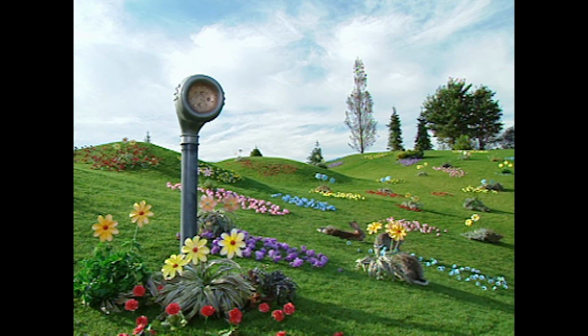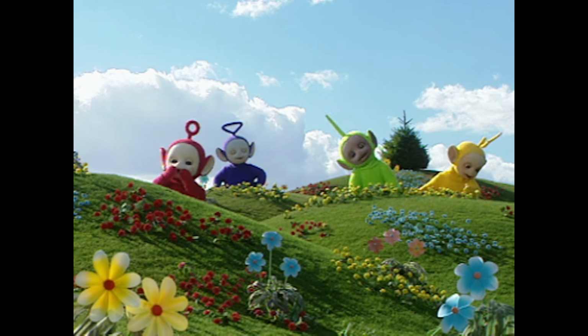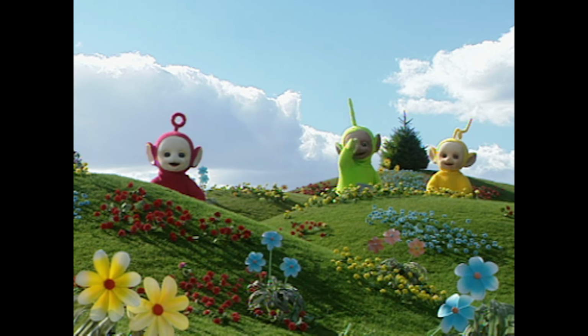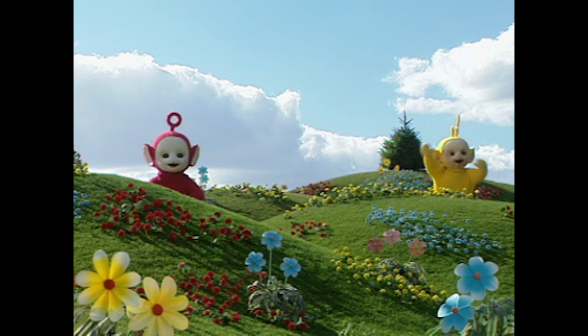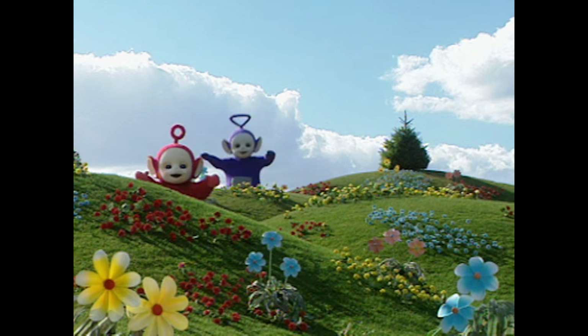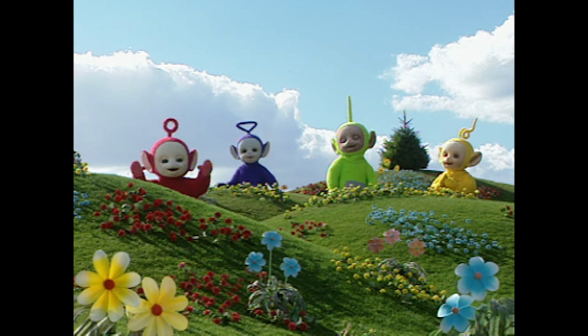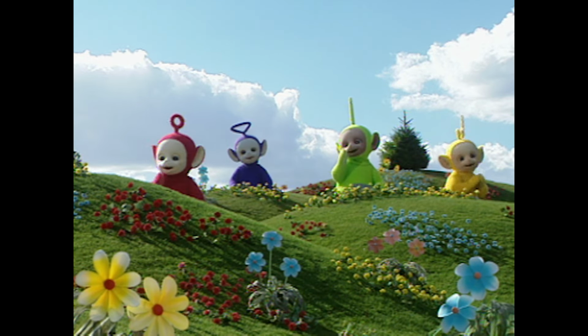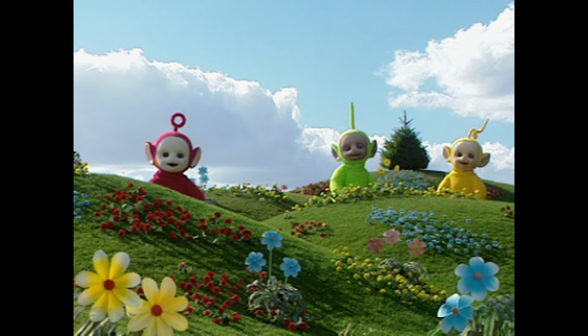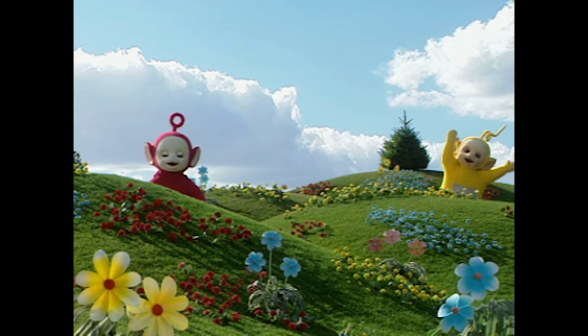Time for tubby bye-bye. Time for tubby bye-bye. No. Bye-bye, Tinky Winky. Bye-bye, Dipsy. Bye-bye, Laa-Laa. Bye-bye, Po. Bye-bye. Boo. Boo. No. No. Bye-bye, Tinky Winky. Bye-bye, Dipsy. Bye-bye, Laa-Laa. Bye-bye, Po.